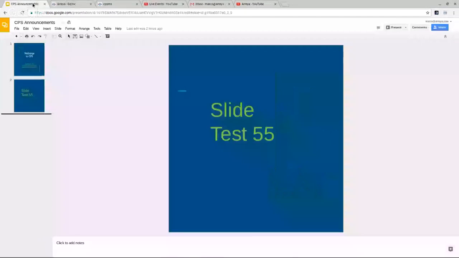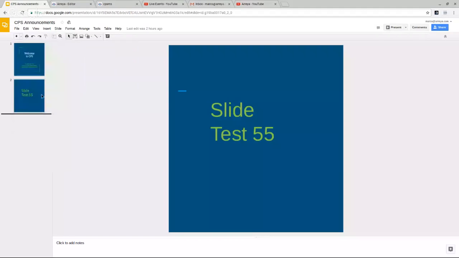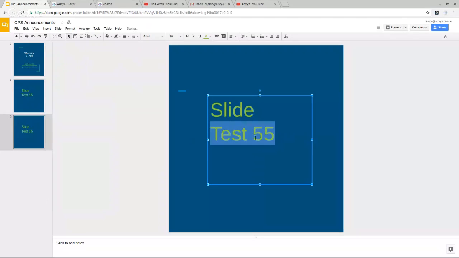you do all of your edits here in Slides, but you don't necessarily want your edits to go live while you're editing them. So what you do is you come in and make all of your edits. Say I want to add a new slide just like this one, but say something slightly different.